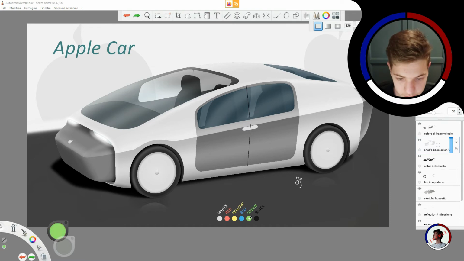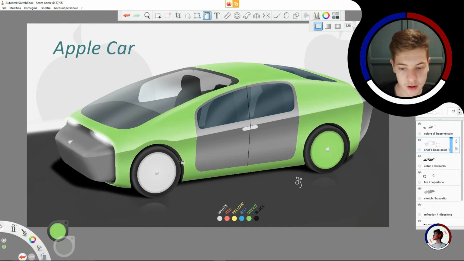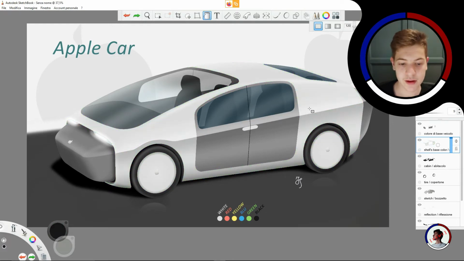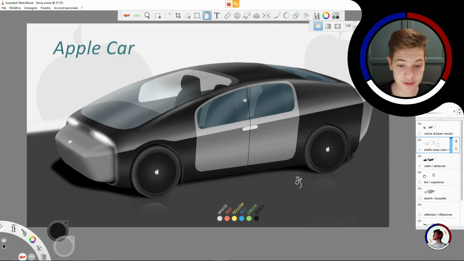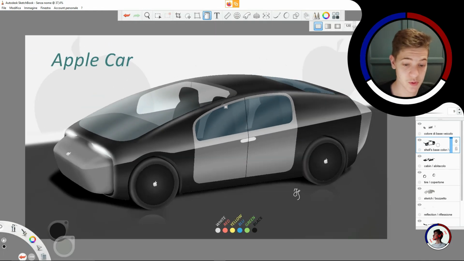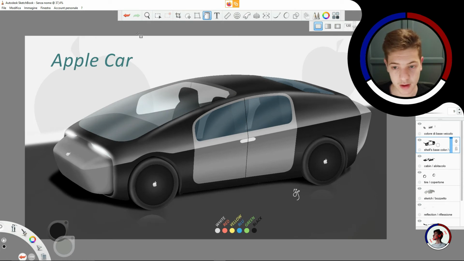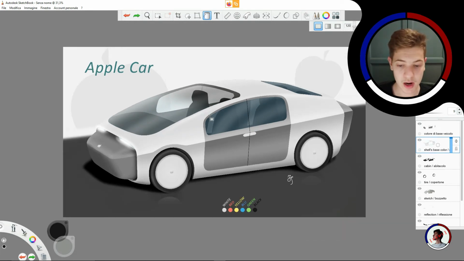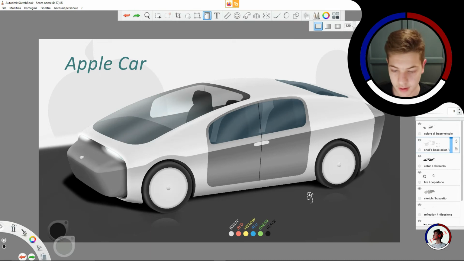And so let's continue with the green, and then you have the green, and let's finish with some black color, and here you have it. So this one is quite interesting, isn't it? I mean, you have the dark gray and then the black, so it's quite elegant and, yeah, interesting in the end.